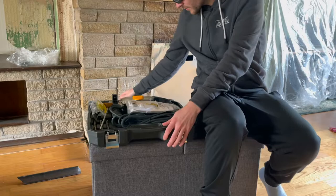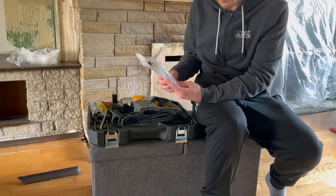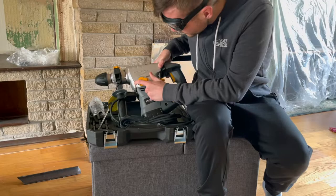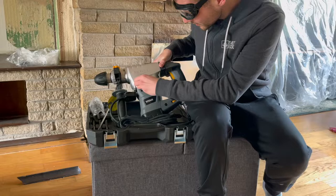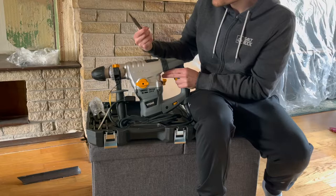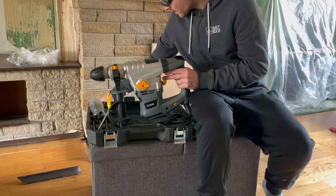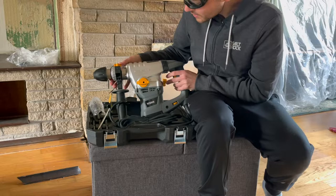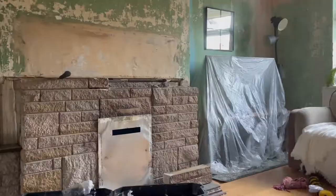So we open this up - we have the rotary hammer, that's the official name. You've got a drill and hammer setting, which we're not going to use today because we want to get rid of bricks, so it's just going to be on the hammer setting. I'm going to be using mainly this chisel attachment to chisel out the bricks. There's also this other piece which is a bit more like a stabby one - that's the technical term. I'm going to put these in and try to make a start, hopefully not kill myself or anything.